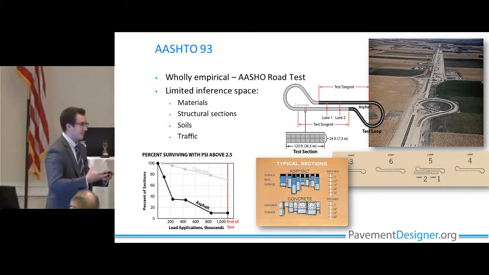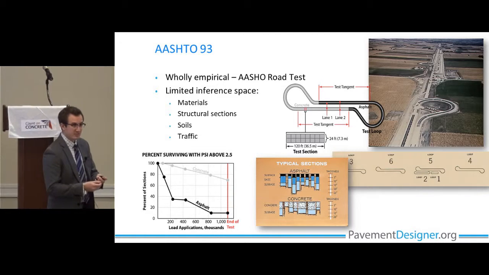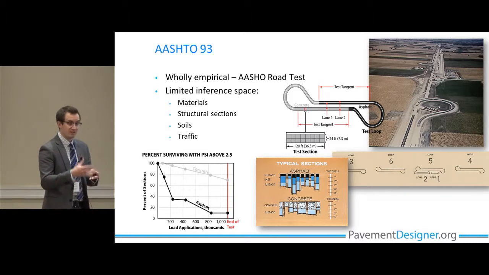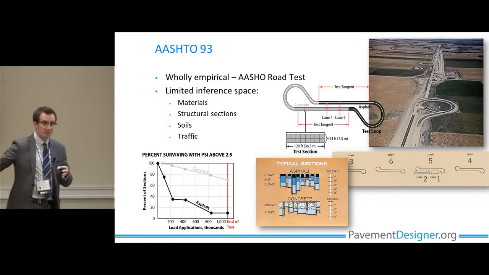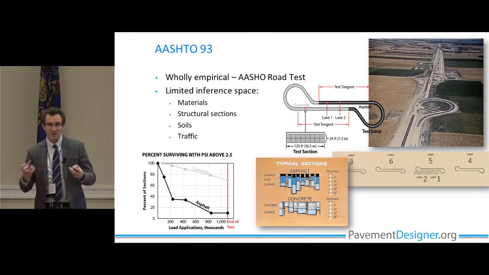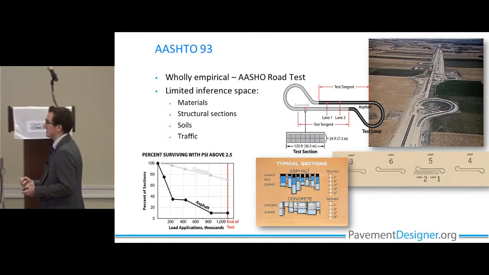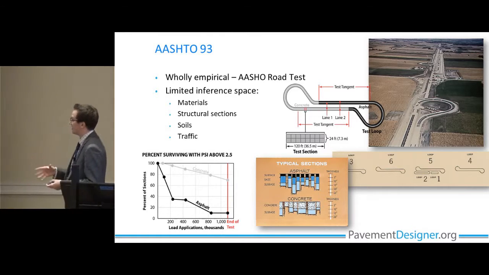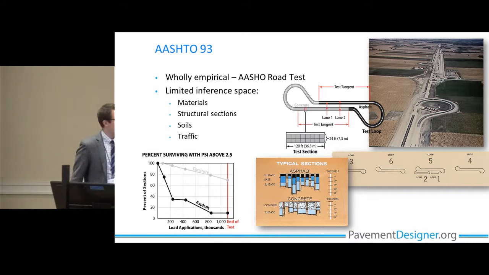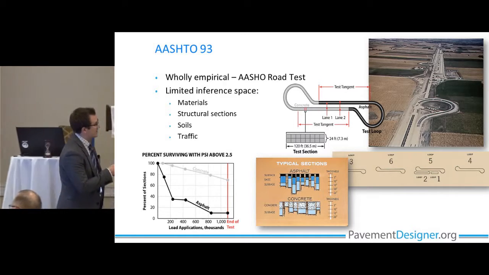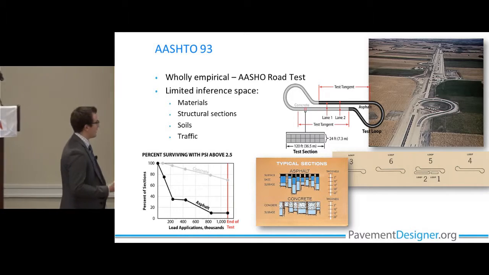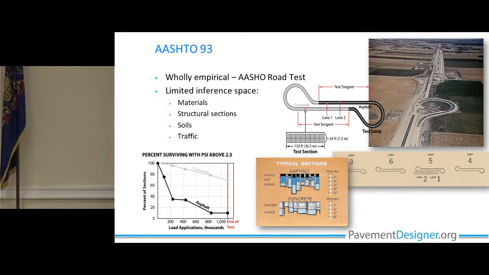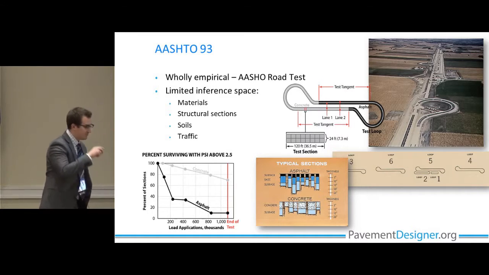When we do a road test in Illinois, it's going to have Illinois local materials, Illinois local subgrade, as well as an Illinois environment. Now, that can be a problem when you're projecting out to different areas of the country. So we have a limited inference space that we're basing all of these designs off of. And again, it's based on 1950s construction practices as well as 1950s materials. So a few problems there. So for 2 years, they basically loaded these 6 test loops, and out of that, they got the AASHTO 93 design equation. It was updated a few times in 1972, 86, and 93, and 93 is kind of where they ended it.